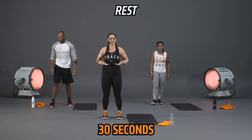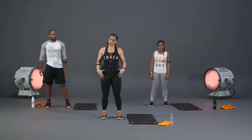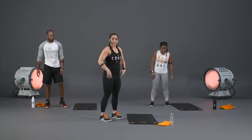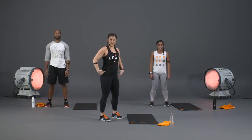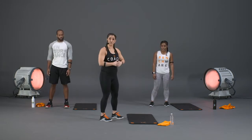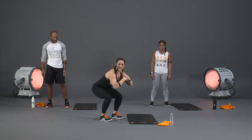So we got that heart rate up. Now it's time to work through our regular squat. When we get into position here, we're going to have those feet just about hip width apart again. One thing we really want to focus on is keeping a neutral spine. So when we're sitting into that squat, you're going to take your gaze down towards the floor as you drop into those heels instead of keeping that head lifted.